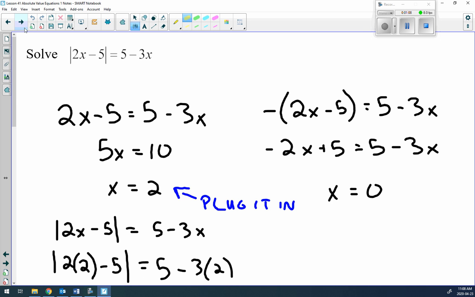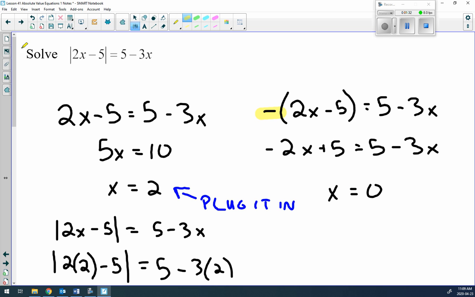Flip the second page. We'll do a little bit more difficult one. So here, there's the absolute value equation at the top. Make one positive. So just get rid of the absolute value and make it positive. Solve for it. Bang, x equals 2. Then replace the absolute values with brackets. Put a negative in front. Distribute the negative. And then solve for everything. You end up with x equals 0. Now, we have two answers, but like I said, you have to double check to see if it works.